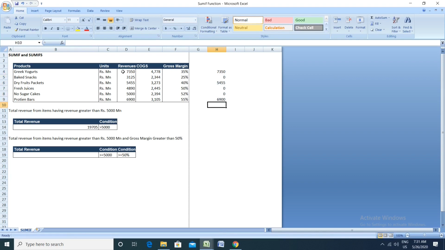And now let's take a sum of this. And the numbers tally. So like I previously mentioned, it is a combination of two functions, the IF function and the SUM function. So instead of performing two functions, we can easily use the SUMIF function and we can get the same result.